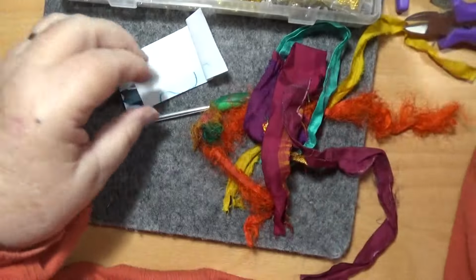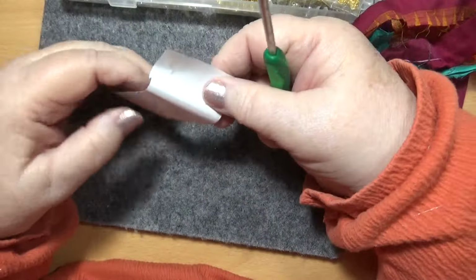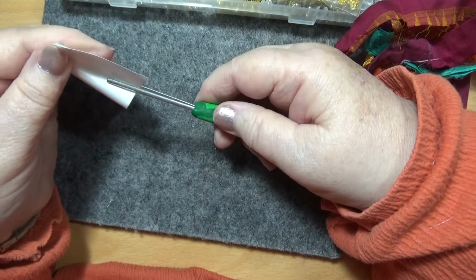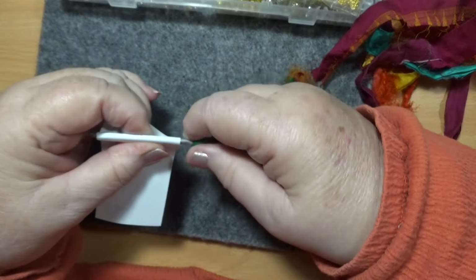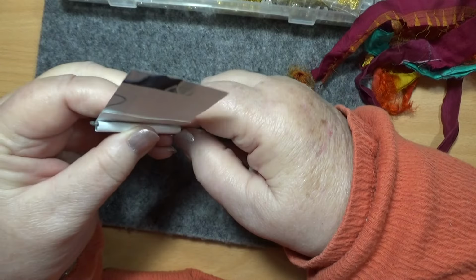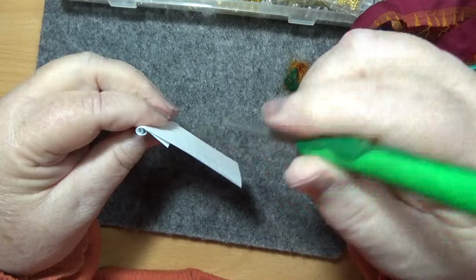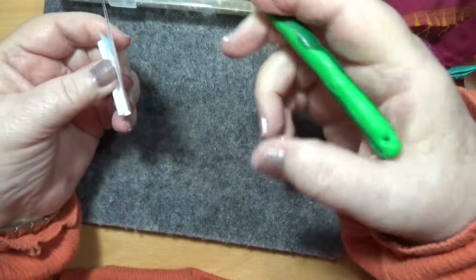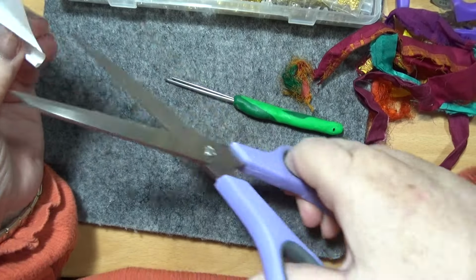Anyway, so what you do is you get yourself some paper. Have one of these if you've got one. And we're going to roll up just a bit for a minute. I want to see how much I need first. And then, see, when you take that out, you've got a hole in there and you need to have the hole. So that's good. So I'm going to cut this up now.